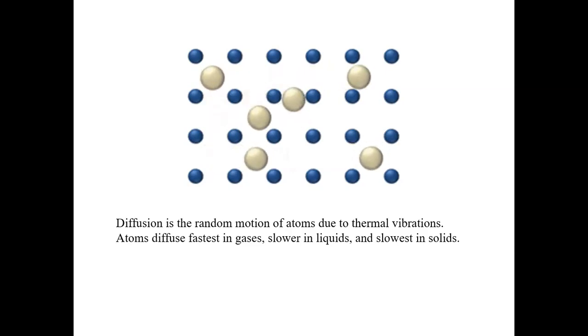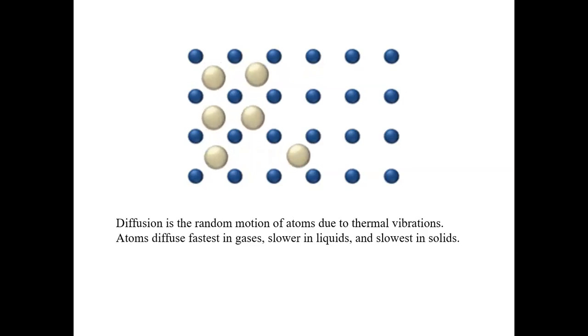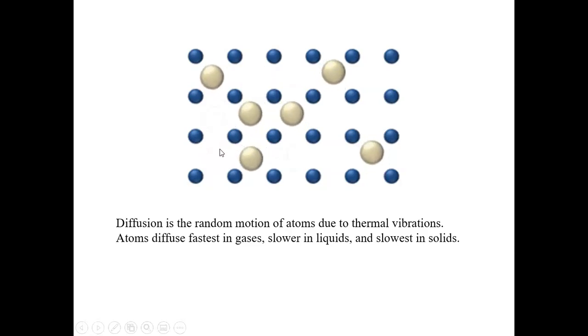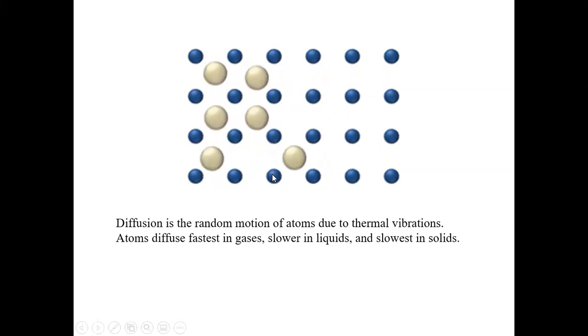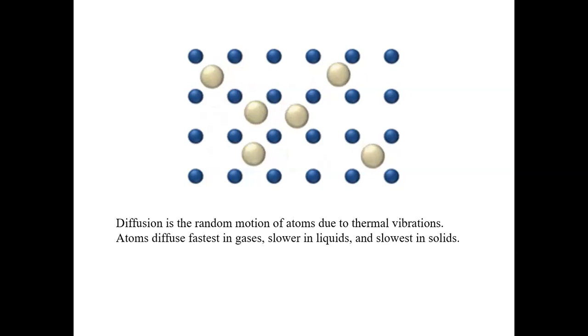So it gets stronger, and this allows the white particle to hop between a tightly packed pair of blue particles, like these two. I cannot follow exactly where it's going, but for this one you see that it hops from this place to this place. It's vibrating all the time, and at some point the vibration is strong enough that it can squeeze through the tightly packed pair of blue particles and hop into different pockets. So this illustrates the mechanism for interstitial diffusion.